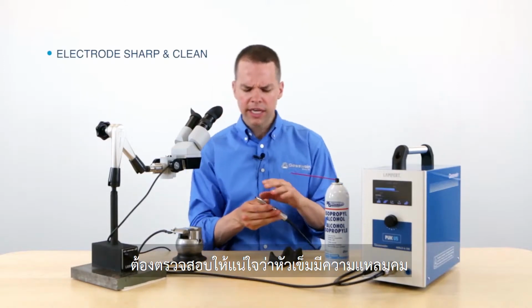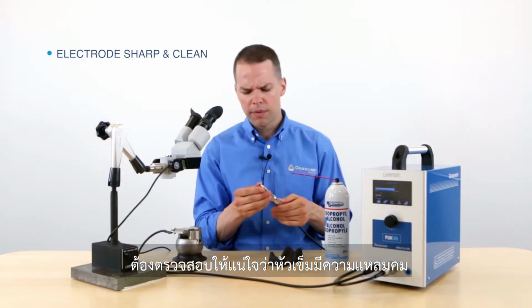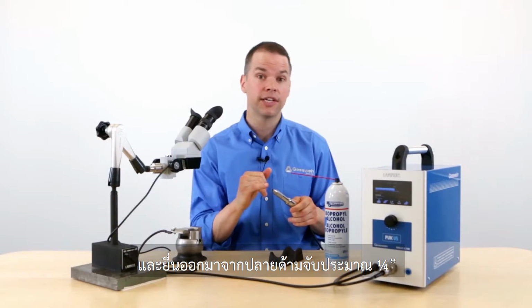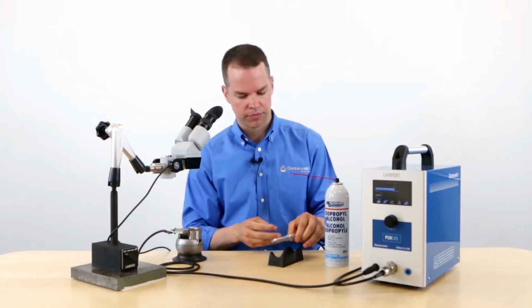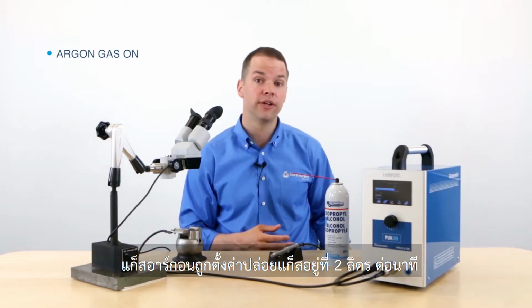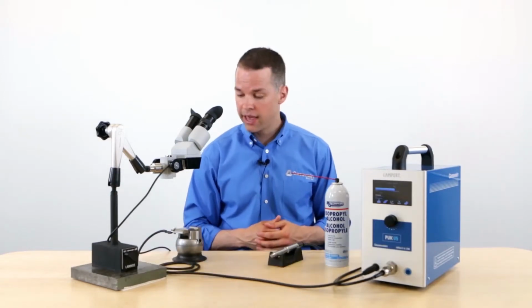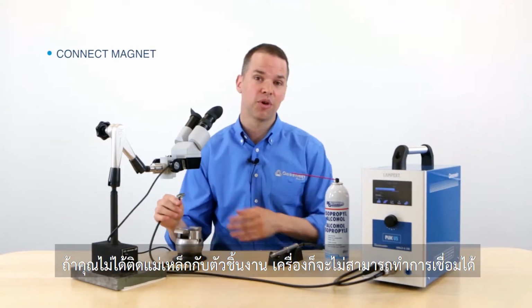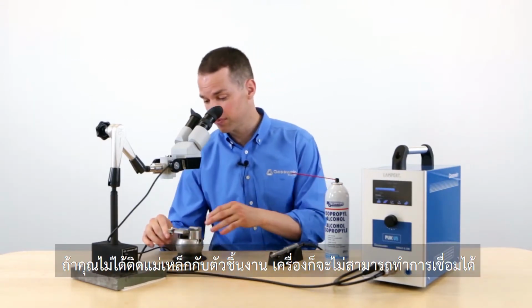The next is the handpiece. You want to take a look at the electrode and make sure it's sharp, it's clean, and it's extended about 1/4 of an inch outside of the handpiece. My argon gas is turned on and it's set at 2 liters per minute. And my magnet is connected to the workpiece. If this wasn't connected to the workpiece, it wouldn't start welding.